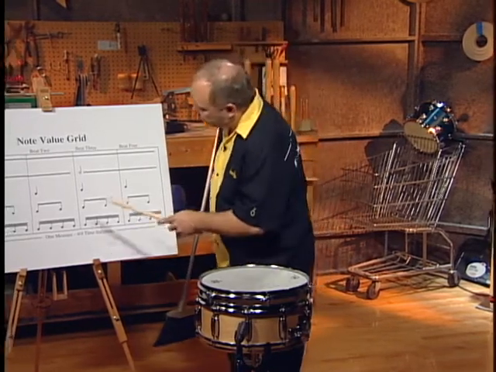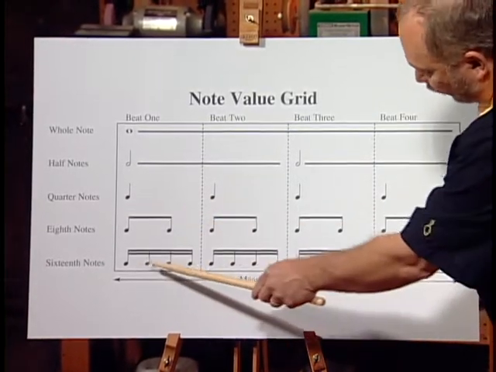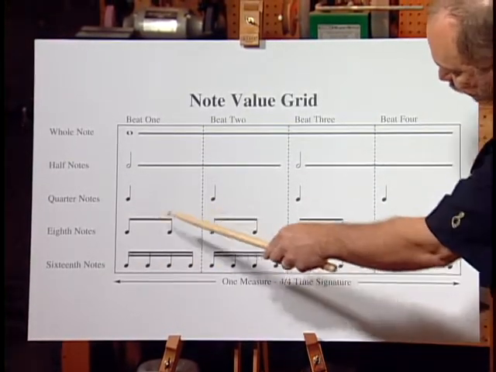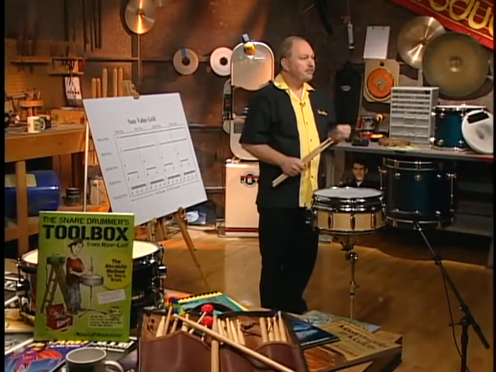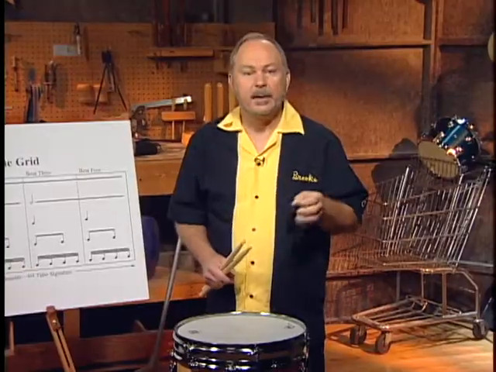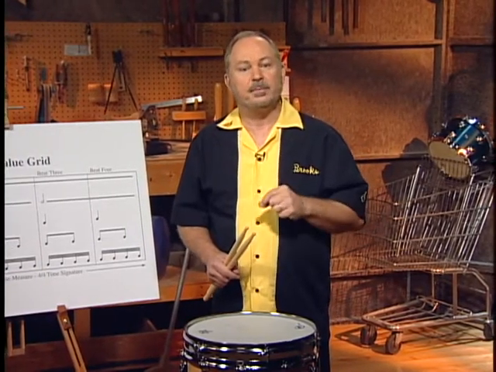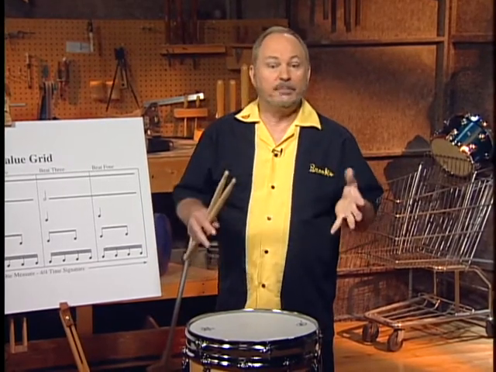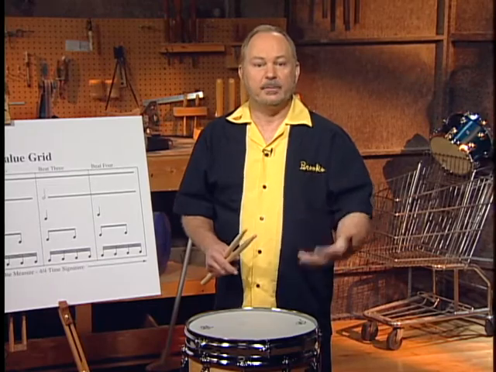And we're going to look at our grid here again. Here are quarter notes, 2 8th notes to a quarter, and 4 16th notes for each quarter note here when you're counting. So I'm going to play the first exercise on page 31, and I'm going to use the same trick we use with quarters and eighths to play our first group of 16th notes. You'll play a measure of 8th notes with your right hand, and then drop your left hand in between the 8ths to make the 16ths.